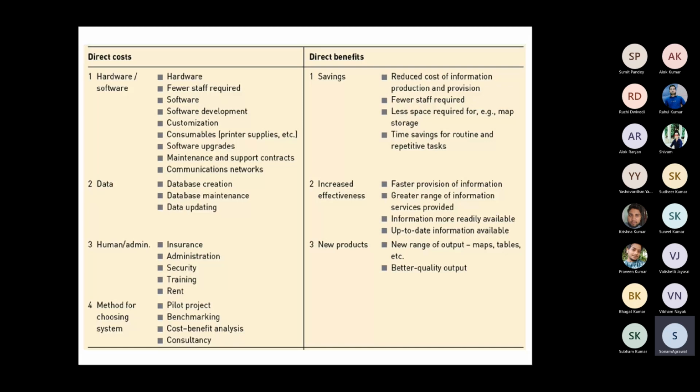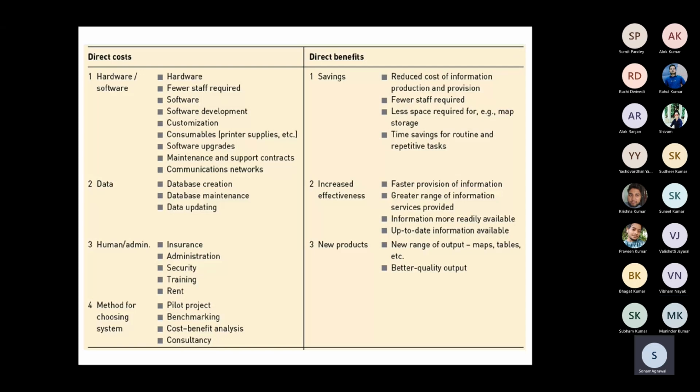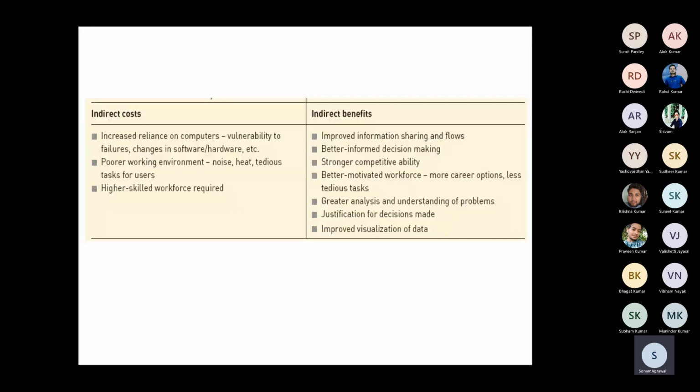So these are the costs that could be easily identified and quantified. But suppose there is a lot of noise at the workplace that is affecting the efficiency of the workforce. This is also a cost, but it is an intangible, indirect cost. How will we identify that cost, and how will we give a monetary value to it? Because in cost-benefit analysis, when you are plotting a graph, a specific monetary value needs to be given to all the costs and all the benefits. So what cost will be given for the person who is suffering from the noise, there is a lot of heating at that place, the weather is not good.